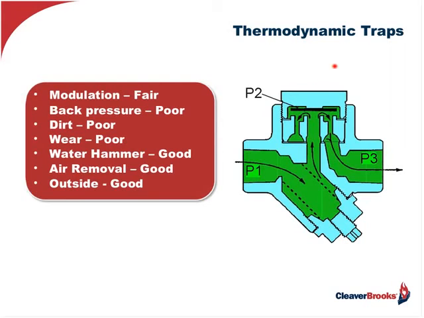So modulation, fair. Back pressure, poor. Doesn't work very well with high back pressure. Dirt, very bad. So if you've got a dirty system, don't put in a thermodynamic trap because it's going to foul the seal. It wears poorly, but it can be easily repaired. But it does wear quickly.